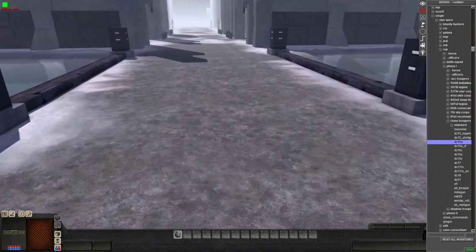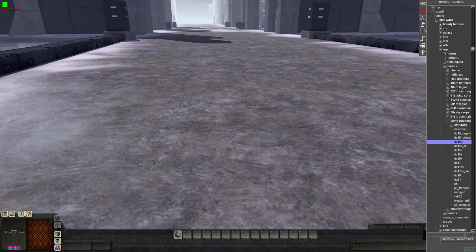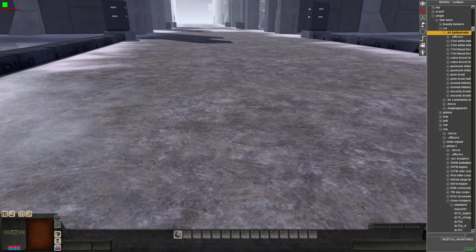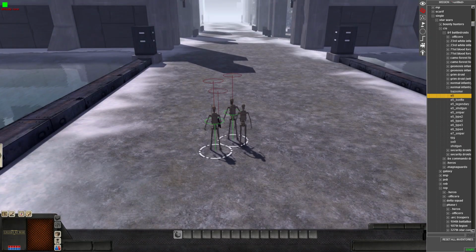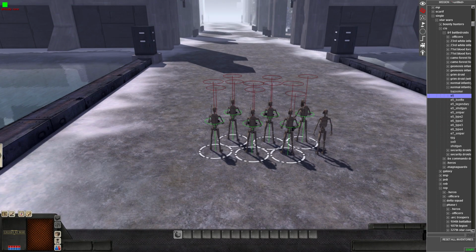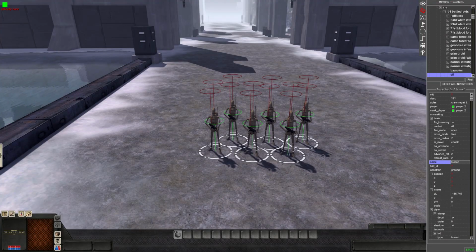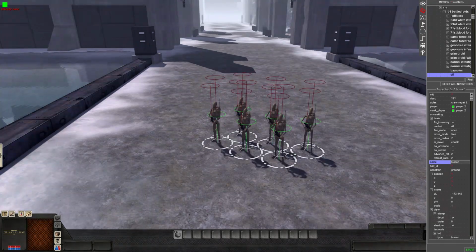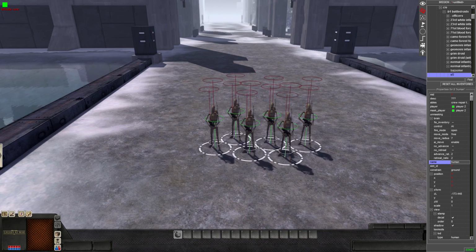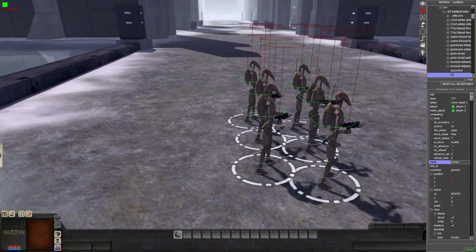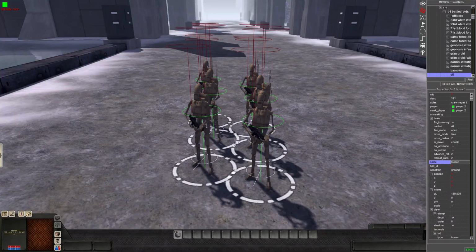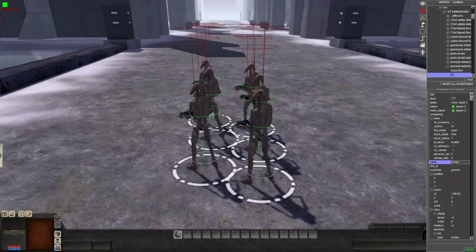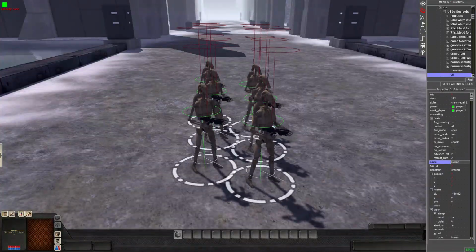So we got our clones here, and now we're going to place some droids. I'm going to put the CIS, we're going to go battle droids, go with the normal infantry. So there's just going to be some standard droids. I'm gonna turn them around. When you select them, you can hit C like this and rotate the whole group like that. But if you want them to only change their facing, like you want them to hold position as they are, but you only want them to look a certain way, you hit Z. You hold down Z and you move your mouse around to get them to do that.